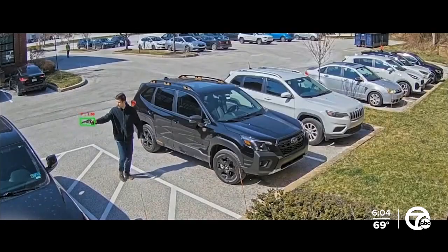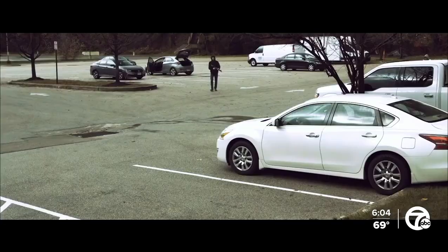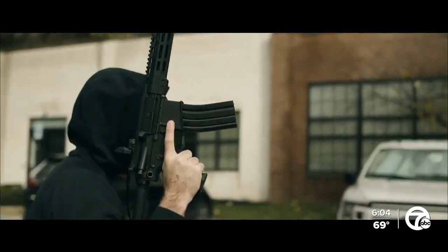The shooting in Texas has everyone asking once again, what can we do to make our schools safer? The answer isn't clear-cut, but new technology could be part of it. The company behind Zero Eyes says its artificial intelligence technology can alert first responders to a gun threat within just seconds.